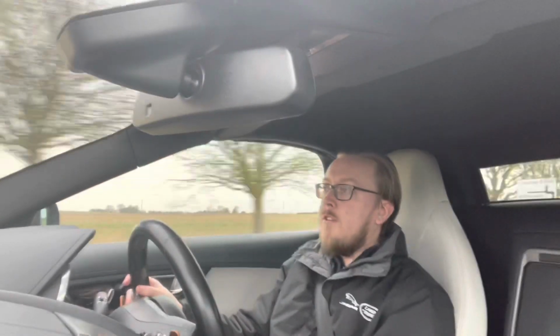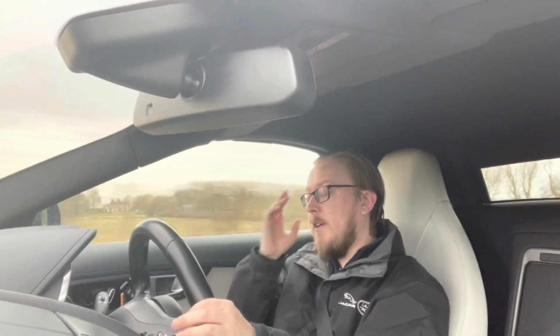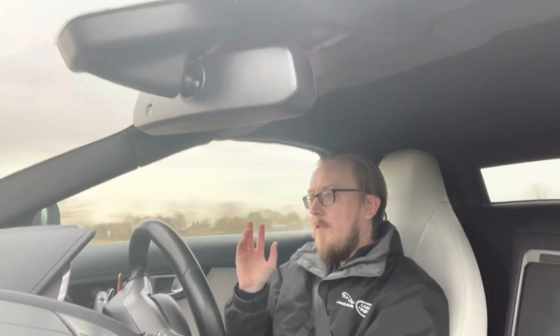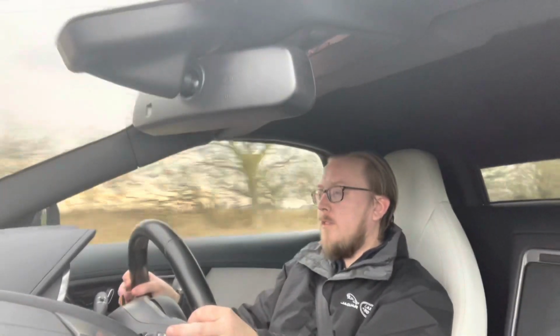How can you tell a pre-2018 car? Well, it'll have the bi-xenon headlights, like mine, rather than the LED headlights, and I'll show you the difference on the screen now. By all means, buy the newer one if you're happy with the noise. If you've never been in an F-Type before and you get in that 2018 car, it'll still be loud if you've never heard one before. So by all means, buy one of those.